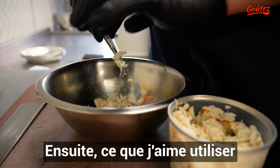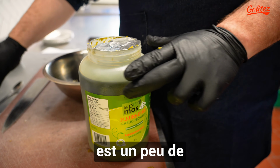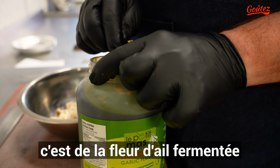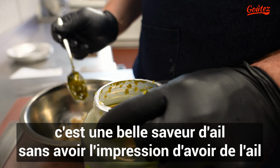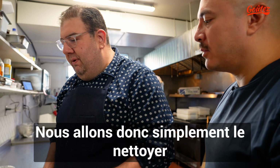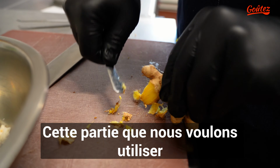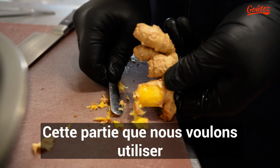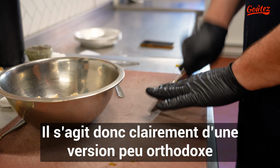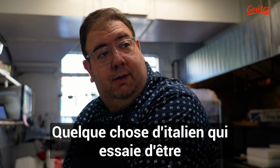That's enough crab. Then what I like to use is a little bit of fermented garlic flour. It's a nice garlicky flavor without getting too garlicky. We're gonna take some ginger. We just want to flavor the crab. So we're just gonna clean it. This is clearly an unorthodox take on Crab Rangoon. It's an Italian trying to be special.